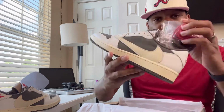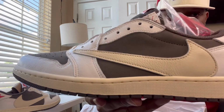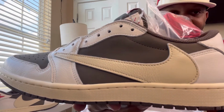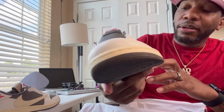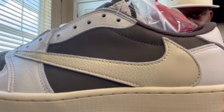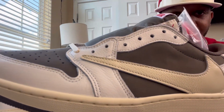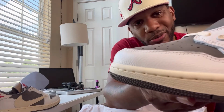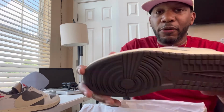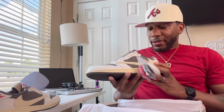Again, man, we're gonna take a look at the Travis Scott swoosh on this side. Perfectly placed and everything. Look at the stitching. Ain't nothing sloppy or nothing like that. I'm gonna let y'all take a look at it. Toe box, because I know we got some toe box people up in here. Y'all feel me? So take a look at the toe box, and underneath, man.